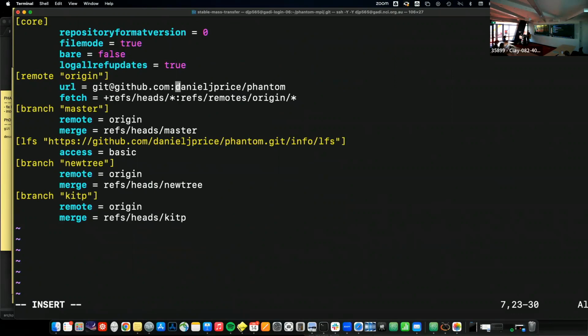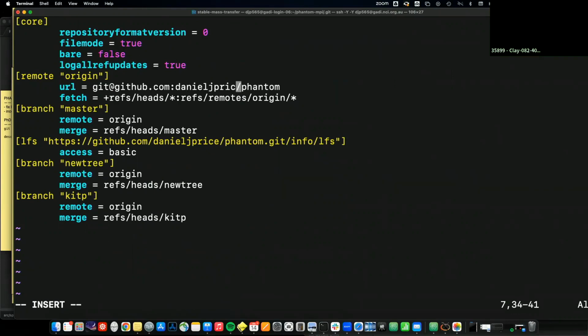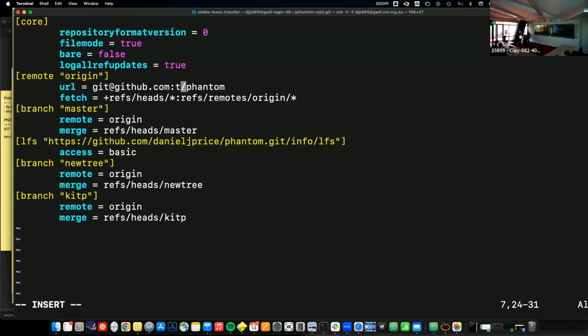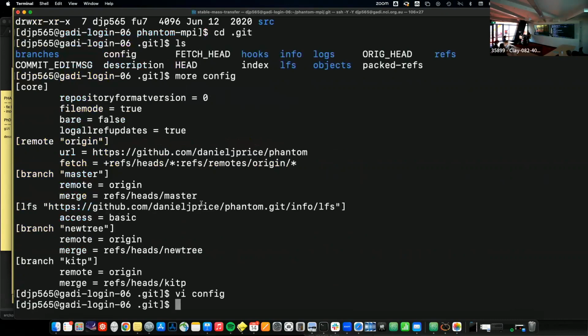Now, if I was one of you, you've probably got that from my repository, but what you want to do is push back to your fork. What you could do is just change that to be you. In this case, we're just going to change it to Mike Lau, pretending that's my fork. Does that exist now? Yeah, and I believe I have write access to it. You might have to, okay.